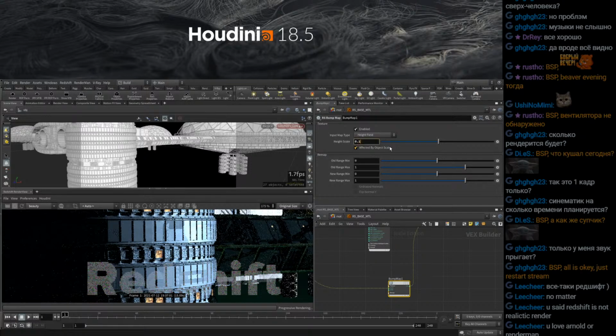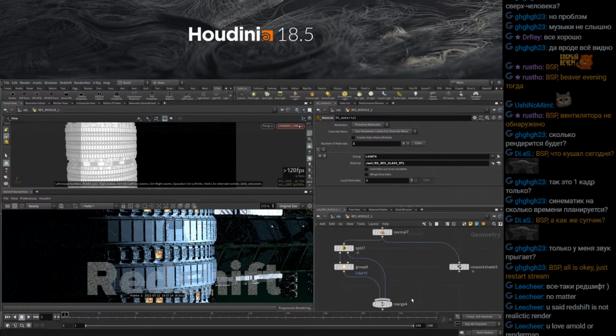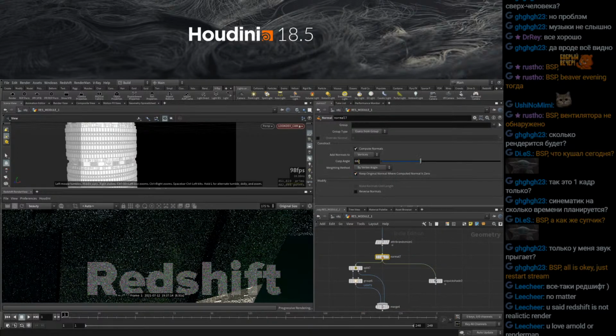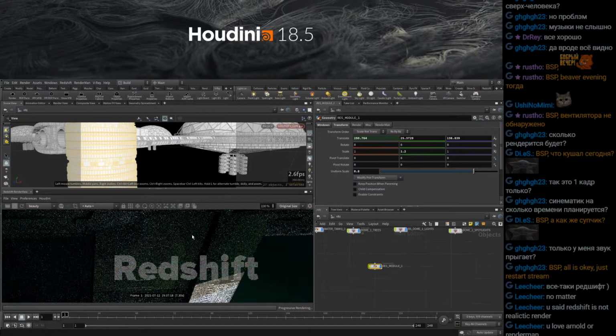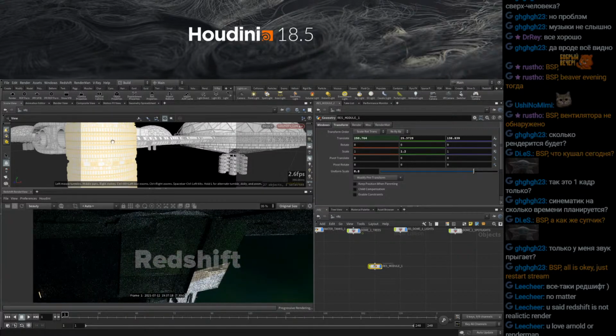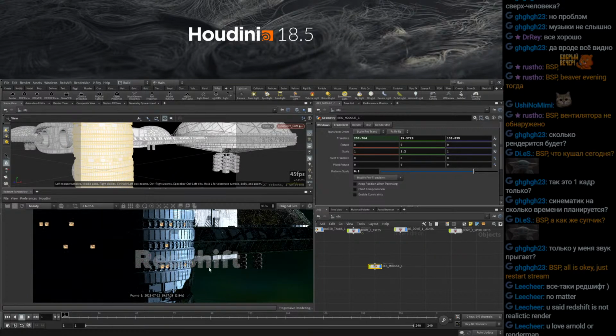Alright, maybe not that low, but still. Okay, and just double check the normals. Yeah, let's go. Make it slightly less smooth. Right. Yep. That works.